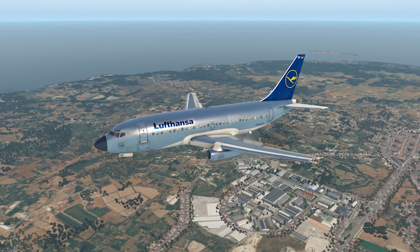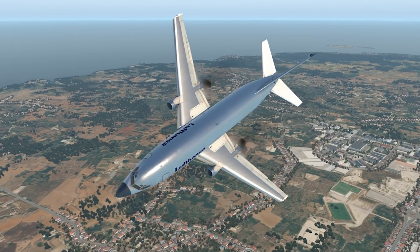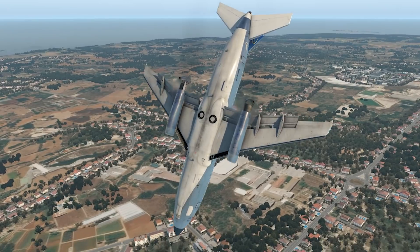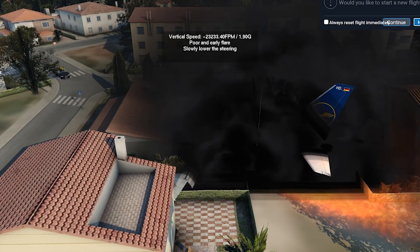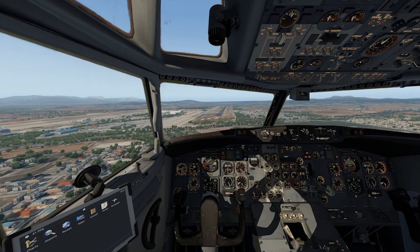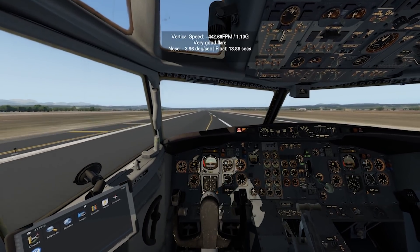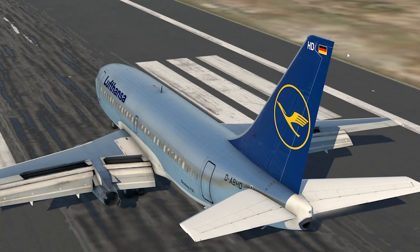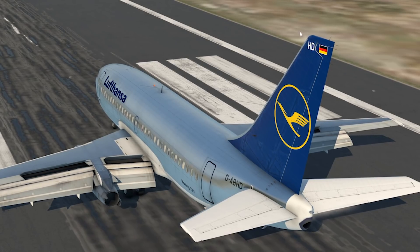The similarity between the 737 MAX crashes and the 737-200 issues is very interesting. Both have a nosedive issue — although the MAX doesn't spiral like this one did. The 737s have kind of always been flawed. Now let's look at exactly what went wrong with the old 737-200. The design flaw was in the rudder — it was not properly working. Most of these accidents happened on final approach, after the cruising flight, for one specific reason.